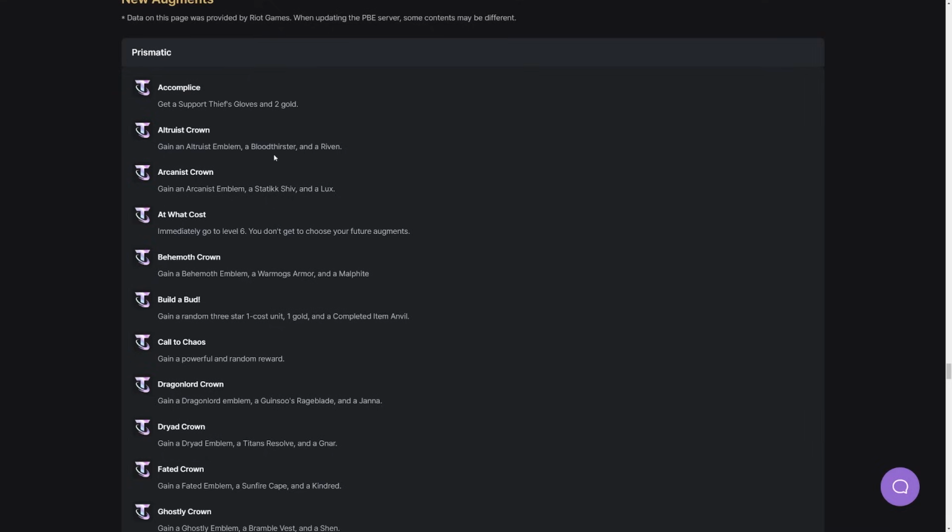Altruist Crown, gain an emblem, Bloodthirster, and a ribbon. Arcanist Crown. Okay, so they're bringing hearts and crowns back. I thought they didn't like them. Obviously, last set had Chosen, so they removed them for sure. But I thought they were trying to move away from these. I could be wrong, though.